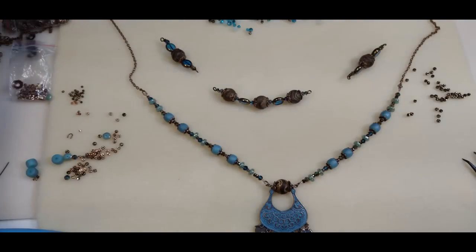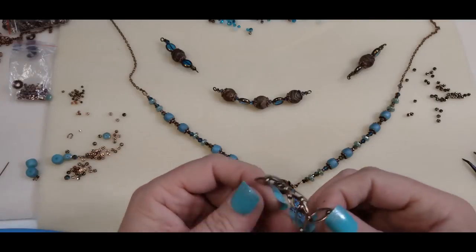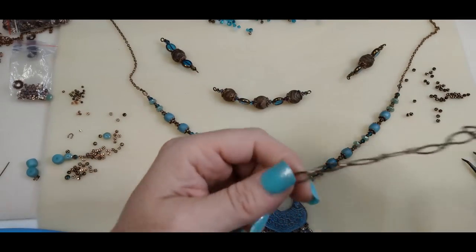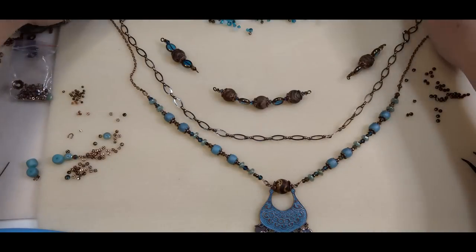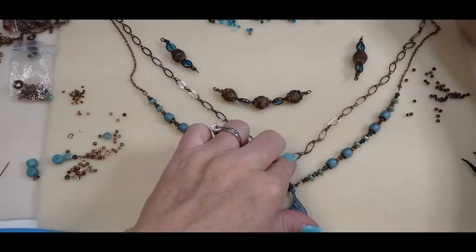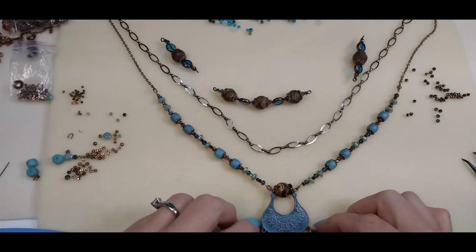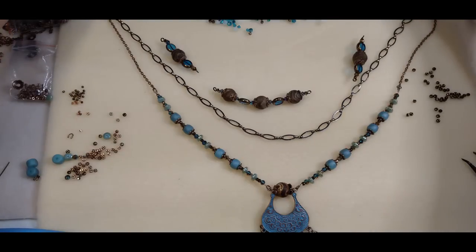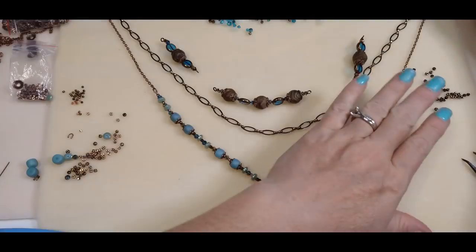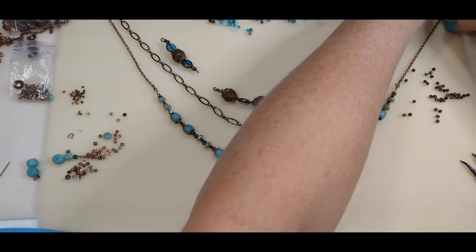Okay, so we've got all our little components here. Now we're going to need to lay our chain piece back in here. Remember, I had a chain piece in between these other pieces because I need to be able to figure out where I'm going to want this to hang. So my chain piece is going to have to hook into the other chain piece up here somewhere. I just lay this out on my bead mat like it would be on my body, and I hook them in. I just lay it out and judge that way. I've tried using the beading boards. I don't really care for them. I prefer just to do it this way.